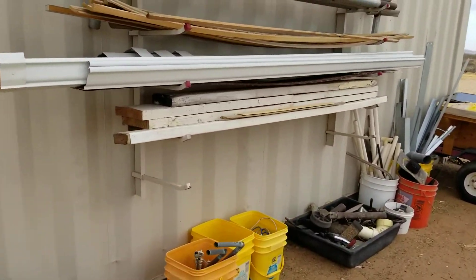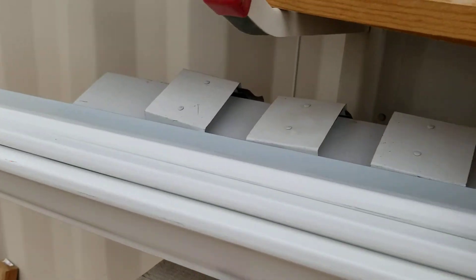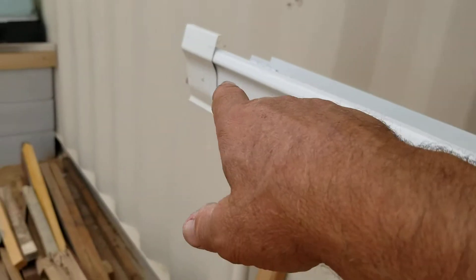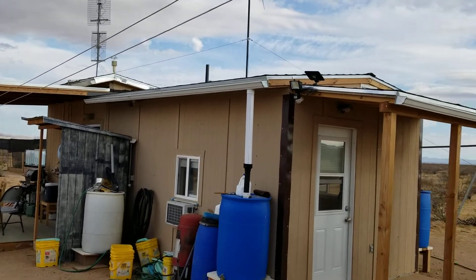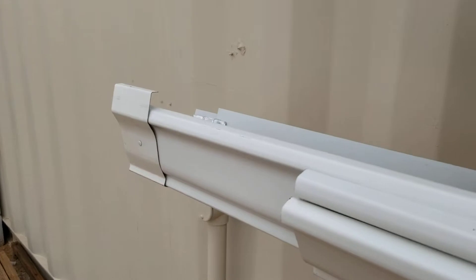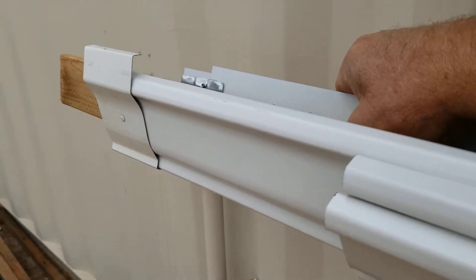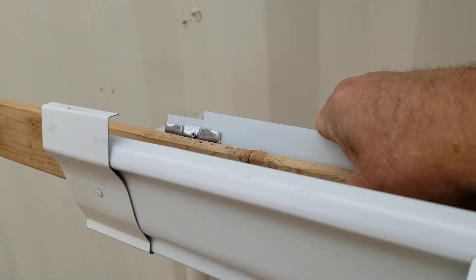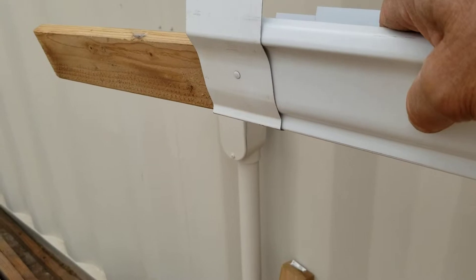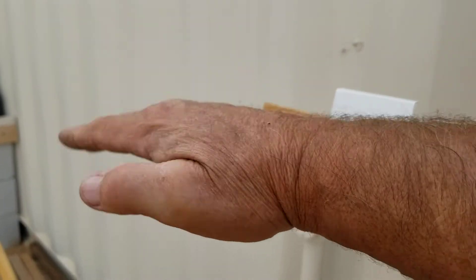What I did do was get everything set up out here. I've got four pieces of gutter, 10 feet long each — 40 feet total — plus my couplers. A tip for keeping gutters straight when working to get them up in place: clamp a board half-and-half from one gutter to the other and use clamps to hold it. Put the clamps on this side so you can still work on the other side for attachment, and it keeps the joint from wanting to flex.